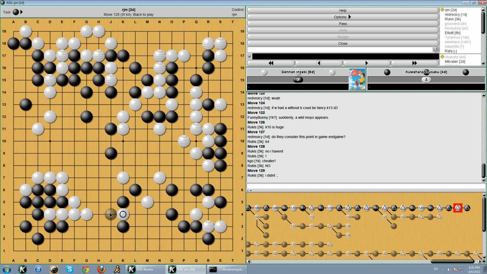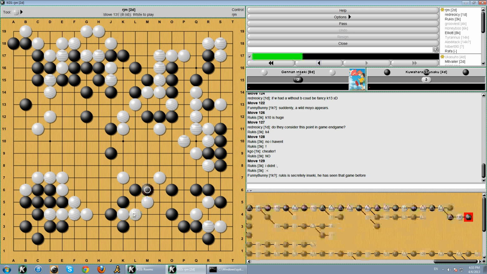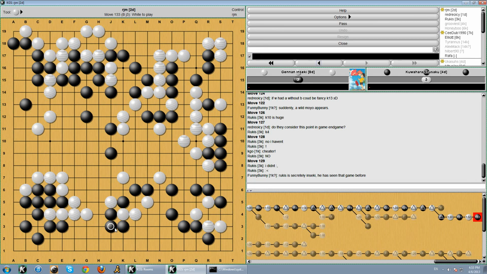If he tries to, let's say we try to swallow everything. This looks nice in theory. The problem is it's not really going to work because white can cut in Sente.